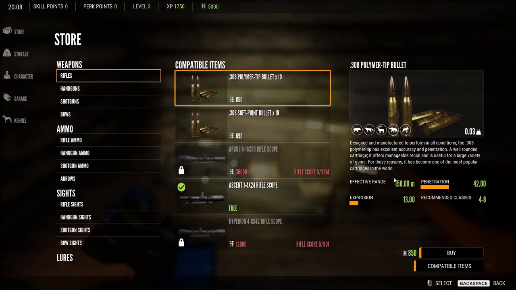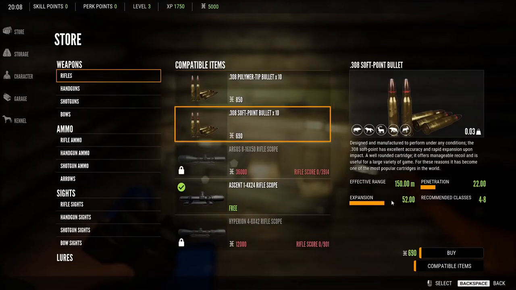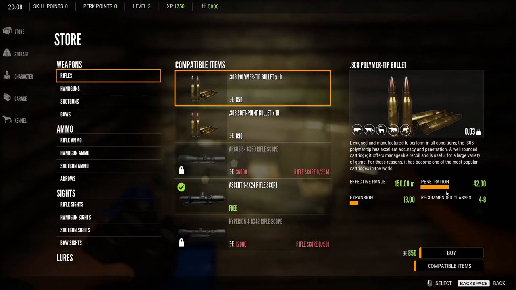I feel like penetration is better than expansion. That way you increase your chances of getting a vital organ shot. We'll just get like 20 rounds of that for right now. We'll see where our money's at.